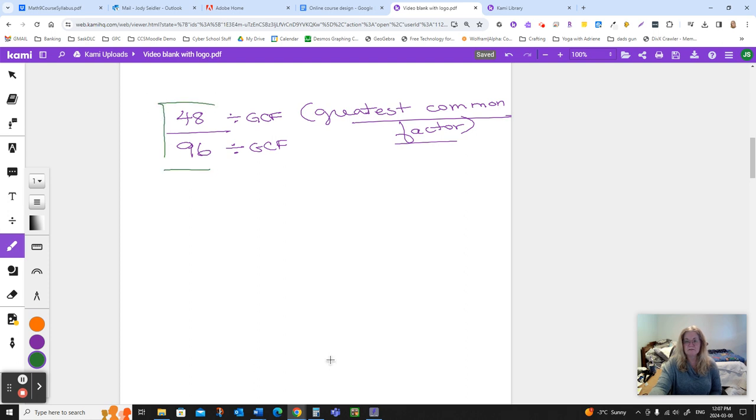Let's look at this fraction and say, hey, what can I see that I could divide both of those things by to make it prettier, to make it easier to work with? I see that both of these numbers are even. 8 and 6 are even numbers, so 48 and 96 are even numbers, meaning they divide by 2. So rather than worrying about a GCF, I'm going to go, hey, I can divide by 2, and I can get to 24 over 48.